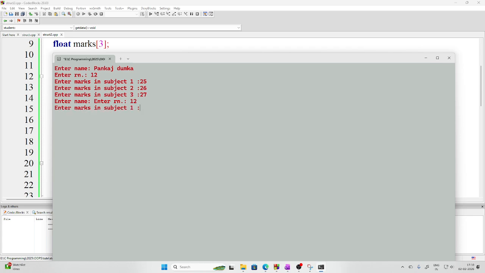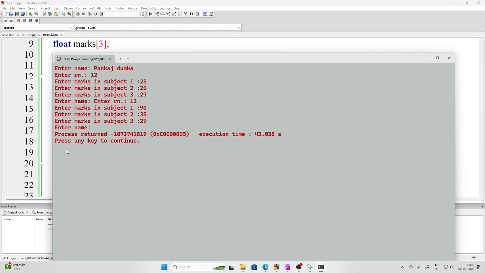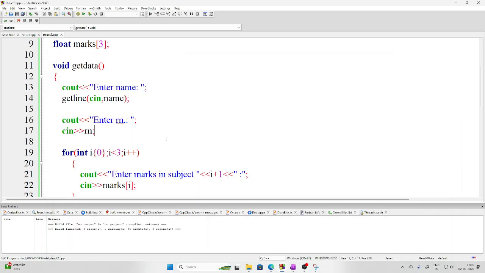Let's say it is 12, and then marks of the second are 90, 35, and 29. It doesn't matter. Now what is this doing? Giving some garbage value, doing something absurd. Now this is doing something absurd because of the cin present before the getline. What happens?